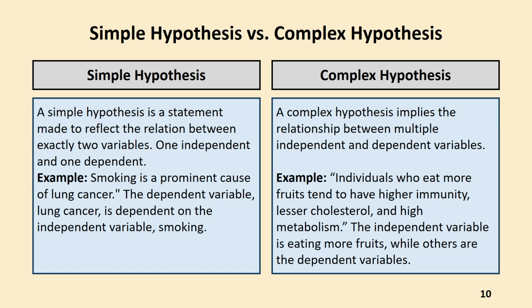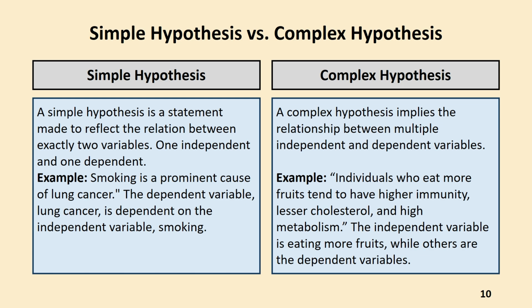Next is simple hypothesis versus complex hypothesis. Now what is a simple hypothesis? It's a statement made to reflect the relation between exactly two variables, one independent and one dependent. Example, smoking is a prominent cause of lung cancer. The dependent variable lung cancer is dependent on the independent variable smoking.